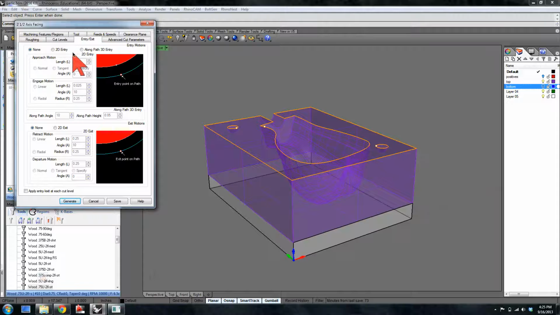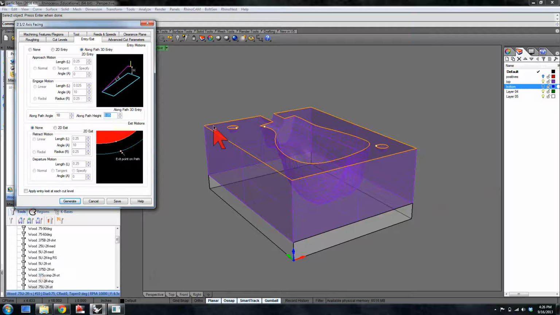Entry and exit is common to many different tool paths. It's how the bit enters the workpiece and exits it. When possible, it's a good idea to use entering along the 3D path because it ramps the cutter into the material rather than slamming the cutter into the material or plunging the cutter into the material.